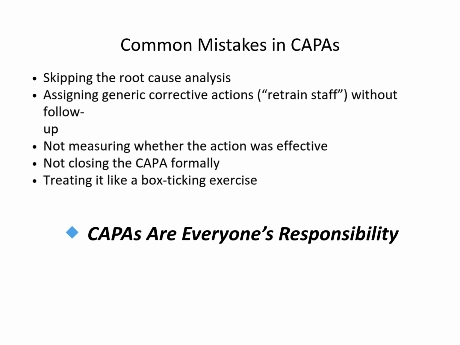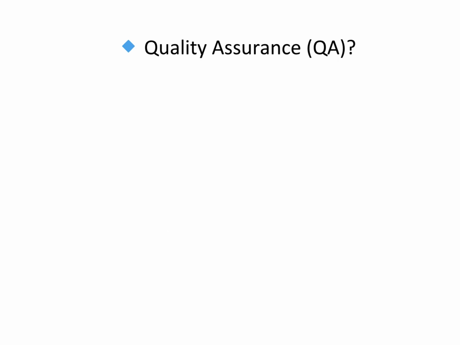It's something to celebrate. Let's clear up a common confusion in the world of clinical research: quality assurance and quality control. People often use these terms interchangeably, but they're not the same. They're two sides of the same coin, both focused on ensuring quality, yes, but with very different roles and timing in the trial process. So if you've ever wondered, is QA just a fancy name for quality control? Or aren't both about checking things?